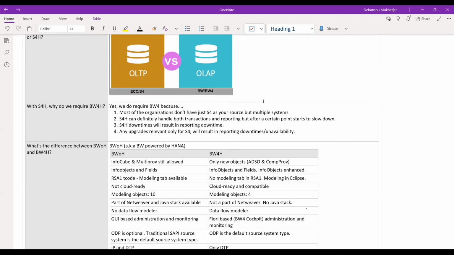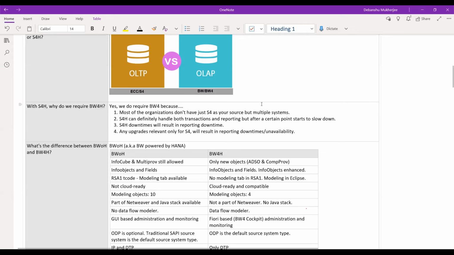But the existing data which you already have in BW will continue to be used. So that is another major reason. And of course, any upgrades which you do for S4 will result in downtimes, unavailability for reporting as well, if you don't have a separate reporting software. So these are some of the most important reasons why you still require BW software, even though you have S4.